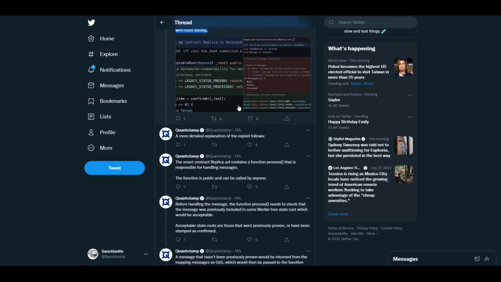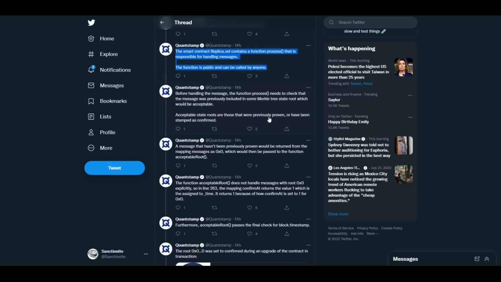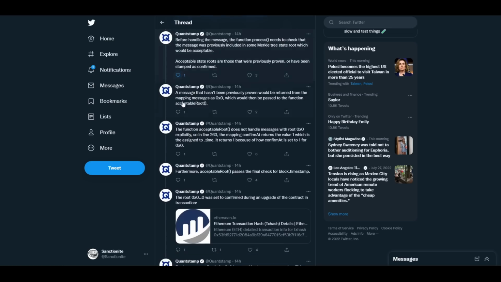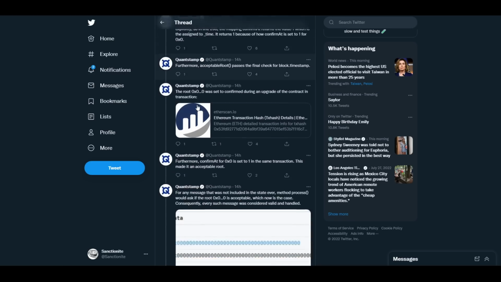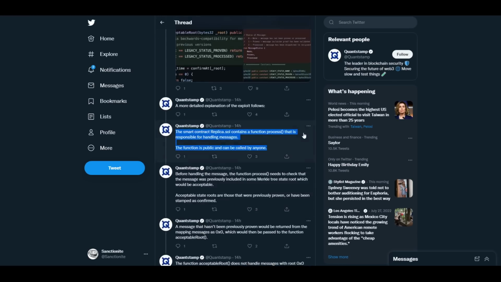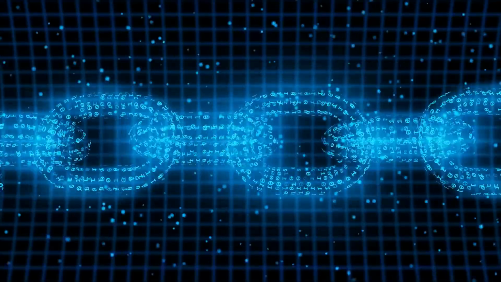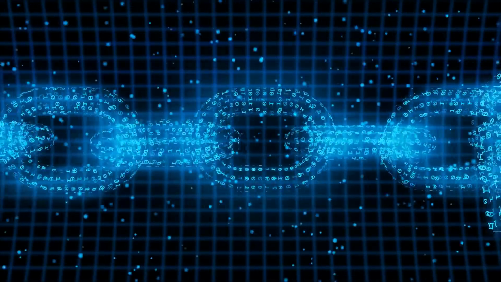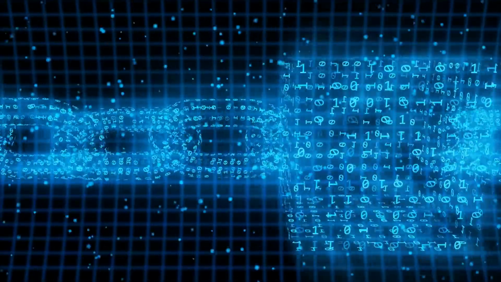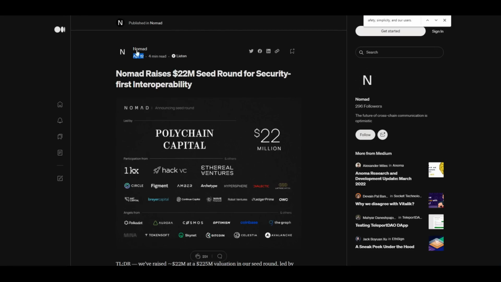Right, because the auditing process is basically they create an update and then audit it to make sure it's safe, which they then added stuff that had not been audited and it wasn't safe, go figure. It could have been caught, but instead they opened up their entire vault of funds to whoever in the world wanted a piece, created a feeding frenzy, and got completely wiped out. Now they crawl on hands and knees to the government for help. It's incredible. In April of 2022, less than 3 months before their downfall, Nomad raised $22 million of seed funding for their security-first platform.